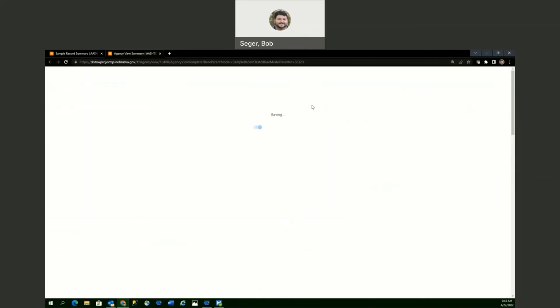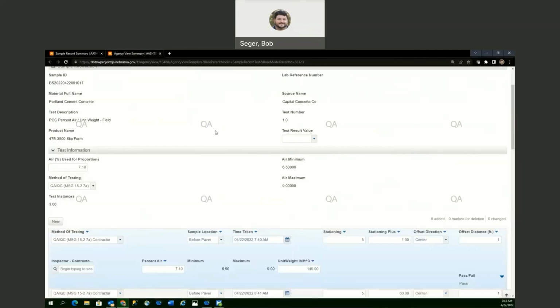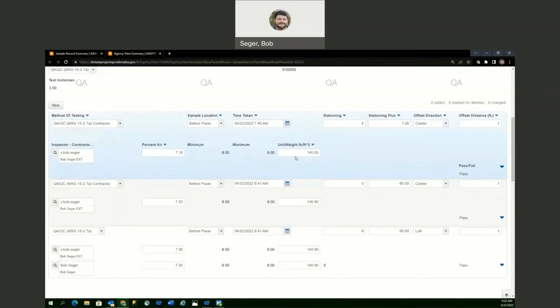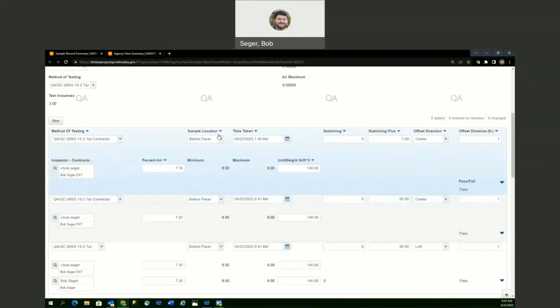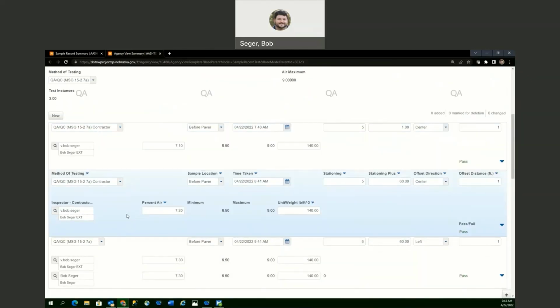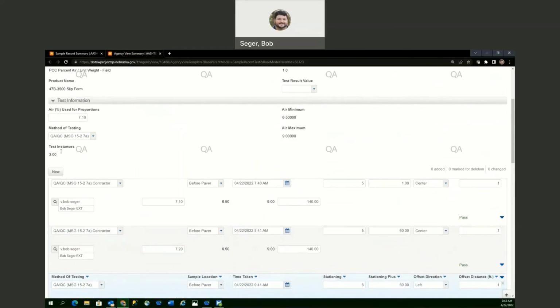Save that. And that's how to fill out the air tests. For each row that gets added, that'll increase the number of test instances. In this case, I have 3 rows, so I have 3 instances.